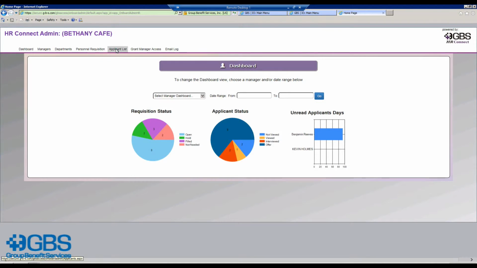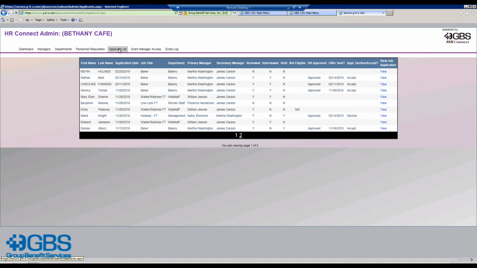So going back to that manager's dashboard, we now have the applicant list. At the top of the list, you will see your new applicant posted. This applicant list shows you all the applicants that are current or past that have come through this portal.